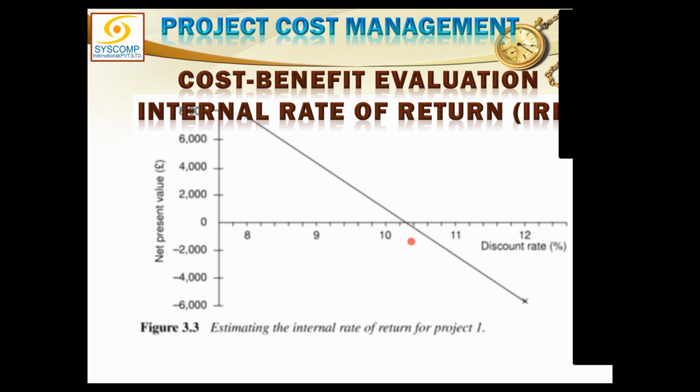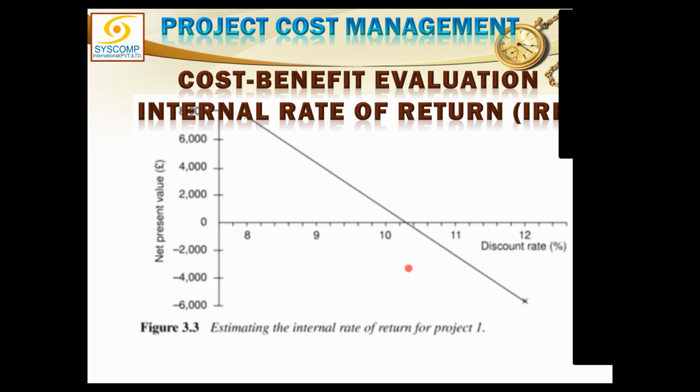In Excel or in any statistics software, there is a formula for internal rate of return. And you don't have to go through all this calculation. That will straightaway tell you the internal rate of return of your project. If you give it the cash flows, it will calculate the IRR for you and will tell you the percentage at which you can make the maximum profit. Got it? Yes, sir.